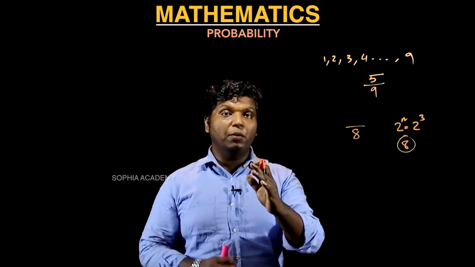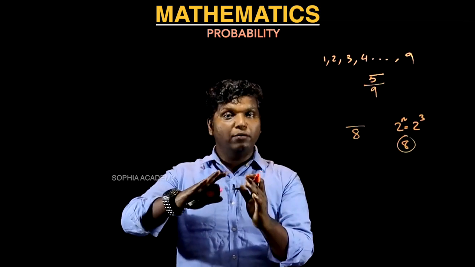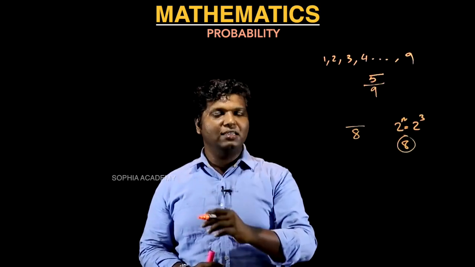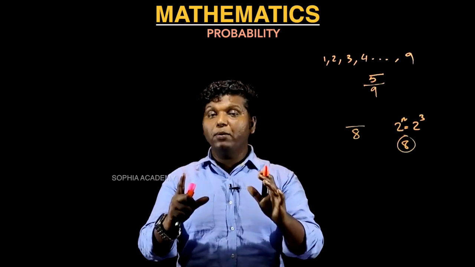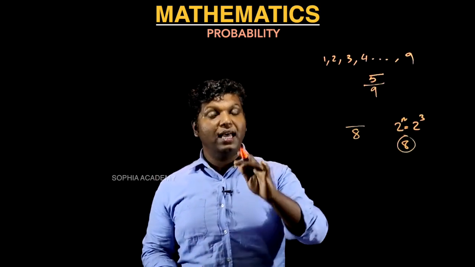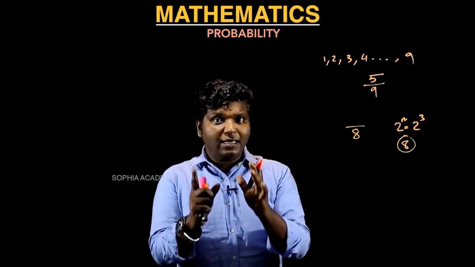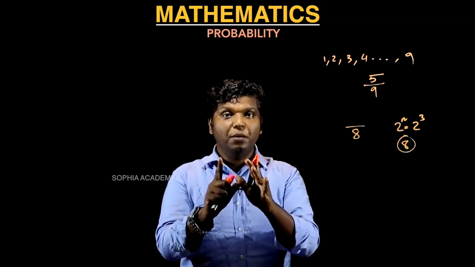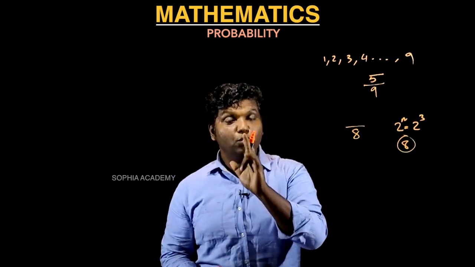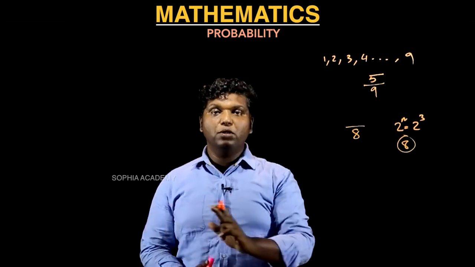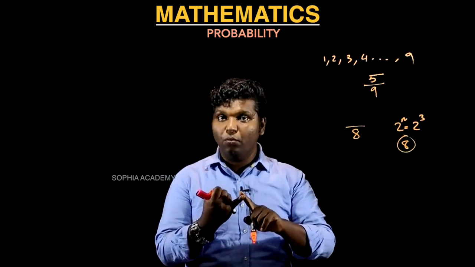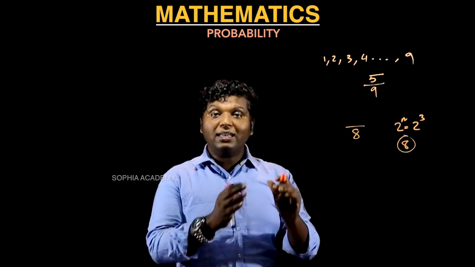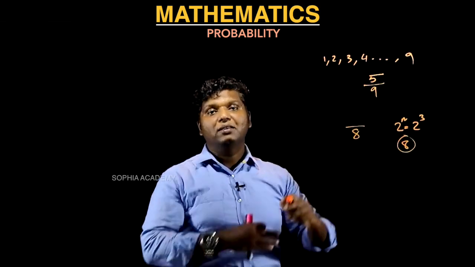To know the favorable outcome, you have to check your question. What is the given question? Inside the question, it is mentioned that you have to find the probability of getting at least 2 heads. At least 2 heads means maximum it can be 3 also, right? At least 2 means it should not be 1. It should not be 1, it should not be 0, because the total occurrence of heads can be 0, 1, 2, or 3. So among this, at least 2 means it can be 2 or it can be 3.